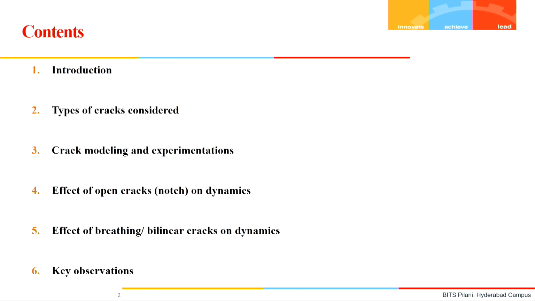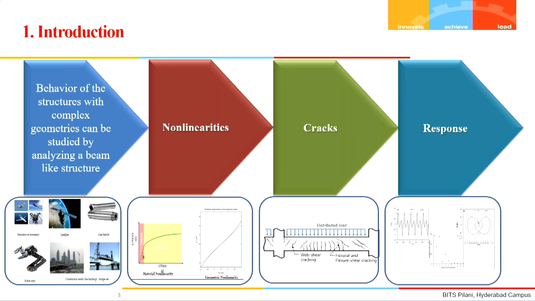By this, we'll know that even if the crack growth is not happening, which is not desired in structural applications, we don't want the crack to grow. At the very initial stage, it has to be identified and rectified, and preventive action has to be taken care of. So let us start with this talk. I'm talking about the effect of cracks on the dynamics of beams.